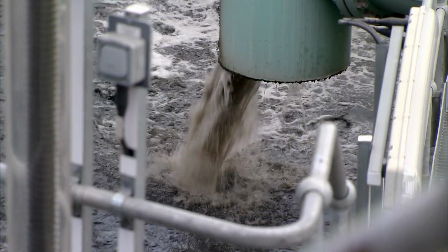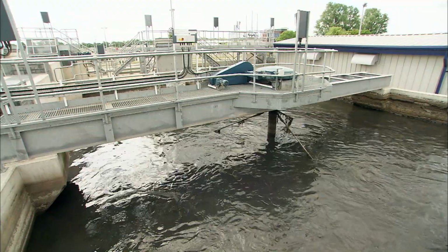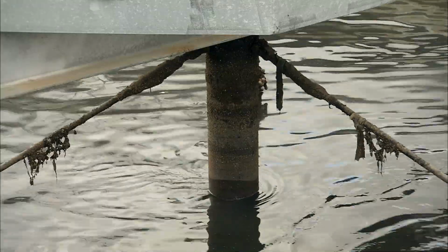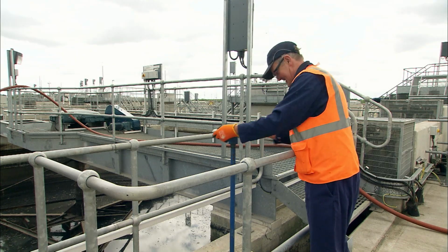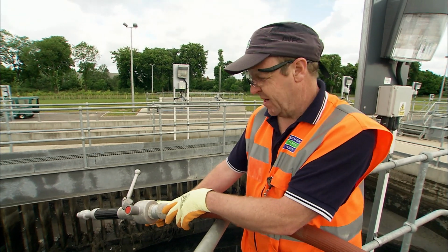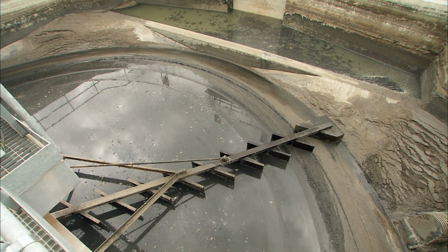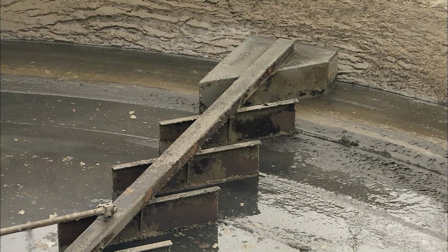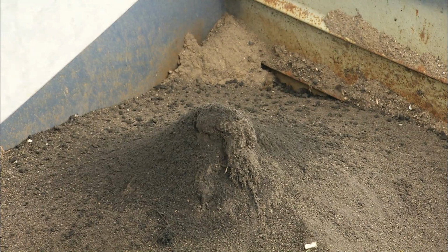A lot of what's in the sewage is water, washed down drains, and that means lots of grit, which has to go. Time to slow things down. A rare chance to see what goes on in the grit classifier. We drop these 6 weekly just to do our inspection. The sewage in here slows down just enough for the grit to drop to the bottom. The rotating arm moves it aside. And it's extracted. Goodbye grit, a skipful a day. The organics, the stuff you've produced, move on through.